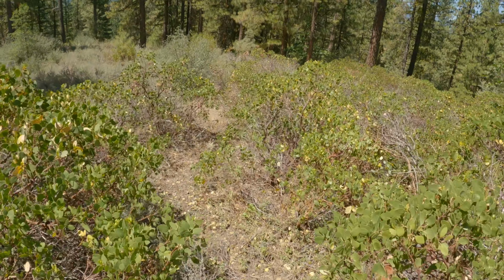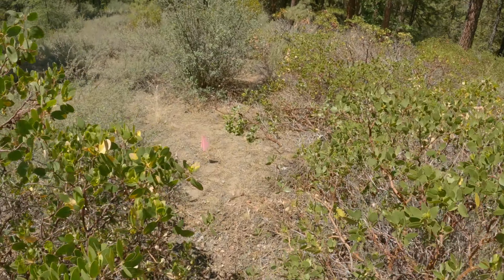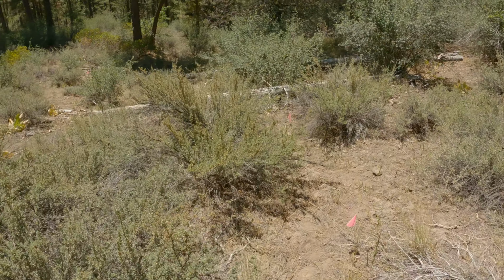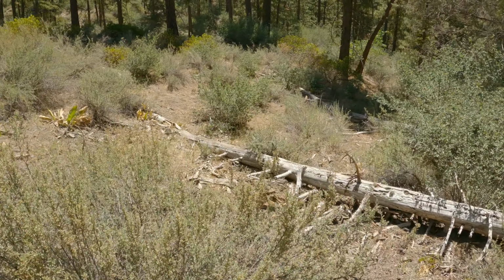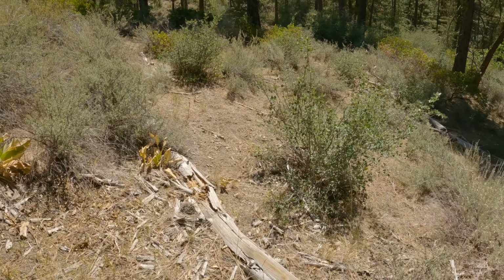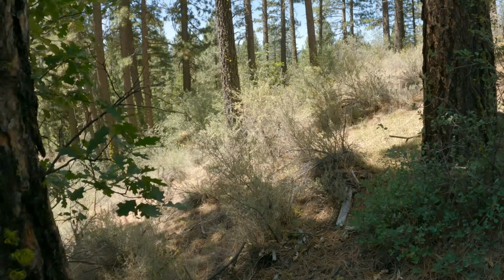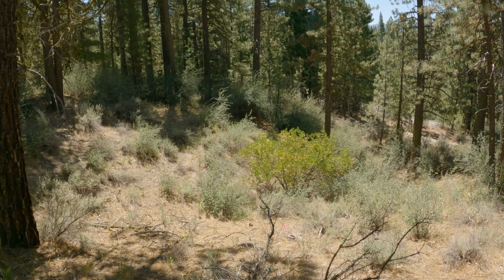Kind of show you what's going on here for the rest of this, because I'm going to go grab some lunch. I'm gonna kind of build a little berm, rip back this way over here. Then we can kind of berm back left. Hope you guys could see the flags. I'm carrying a broken tool out of here and a bunch of gear, so bear with me. And then we'll come up here, try to make use of this grade. And we'll have a nice little berm to pitch you right back down.